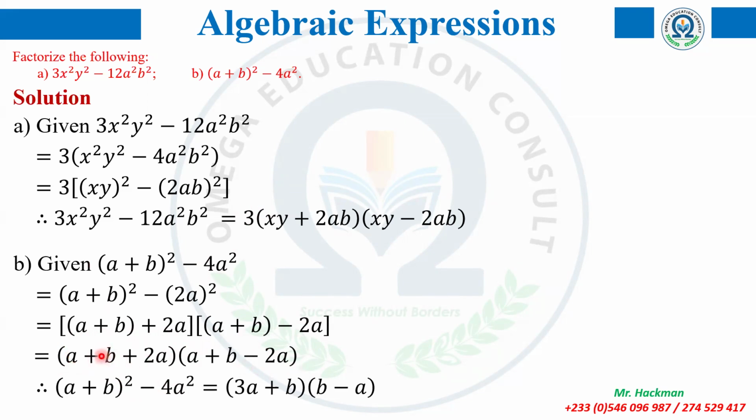After expansion, you should always check whether you have like terms to combine. And obviously, we can see like terms. This and this are like terms. So if you add, you get 3a, then plus your b. That will be your first factor simplified. Your second factor, you are going to get a minus 2a. That will give you minus a.